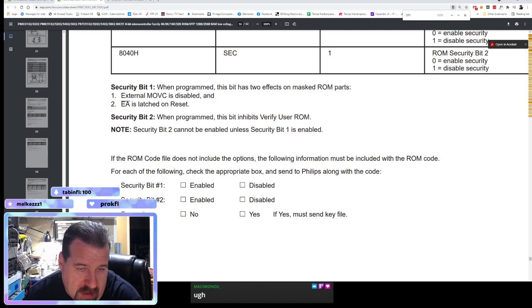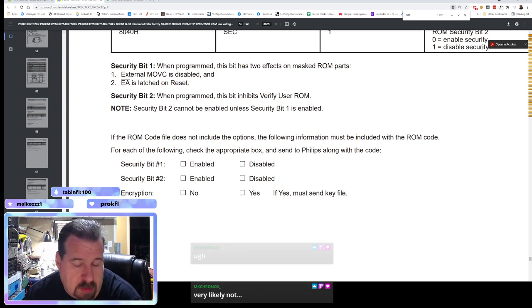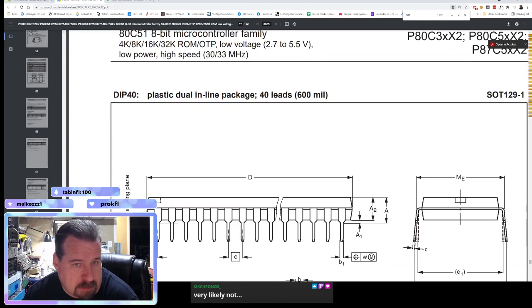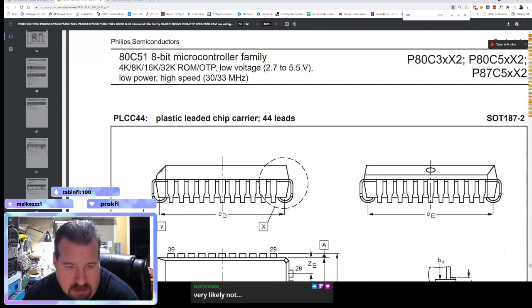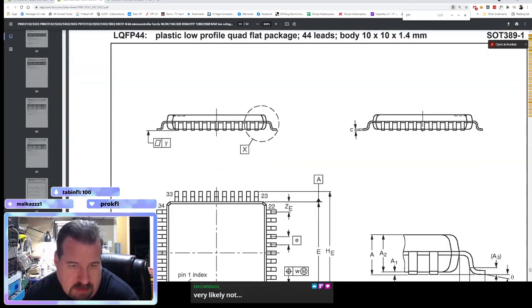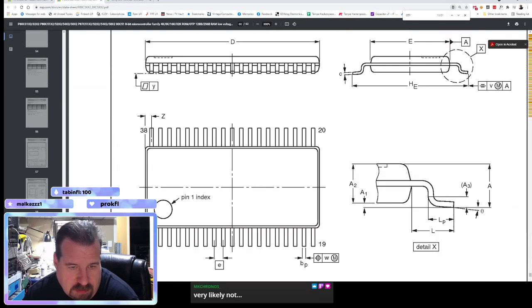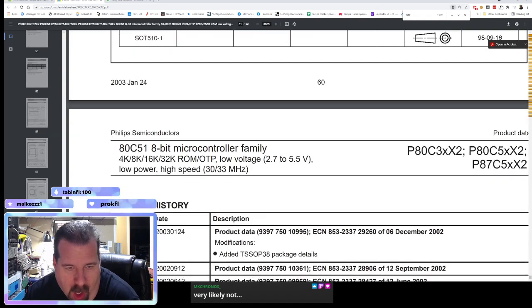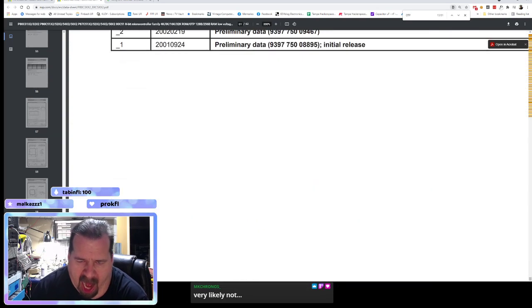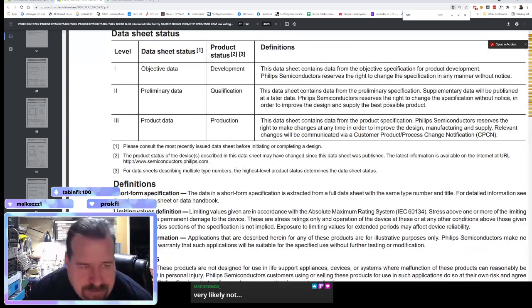Security bit 2. When programmed, this bit inhibits verify user ROM. So this kind of means that we can verify user ROM? Ugh.